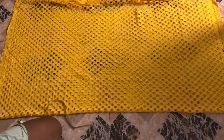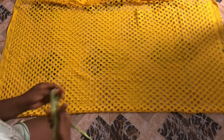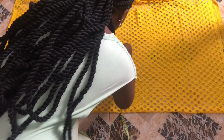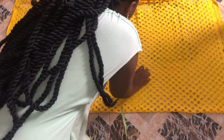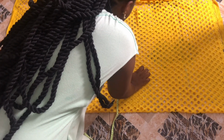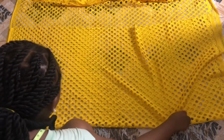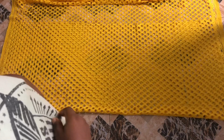So after this, I'm going to take the hip measurement, which is 13 1/4. So let's measure 13 1/4. This 13 1/4 plus 7 inches. Let's check if these other spaces, you see, you still have more space remaining. So I am just going to fold it in. Okay, so I think this should be okay.